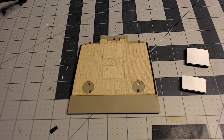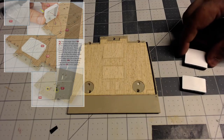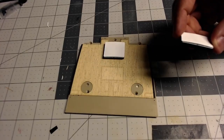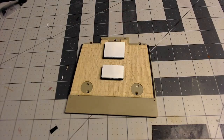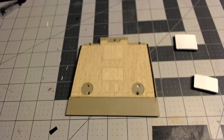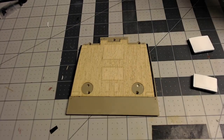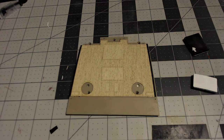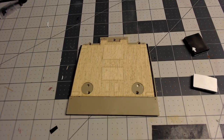So once the well deck sets, you've got two cargo hatches that have to go on. I'm using the sets from my KA kit that I painted white and black. Some people will paint them orange and black. If you're doing the stock kit, you would obviously screw these into the bottom, but since we are not doing this stock, got to put some glue on them and glue them down. Because it's a pretty big surface, I'm going to do a dab of super glue on each one. And obviously, all we're going to do is match the sizes.